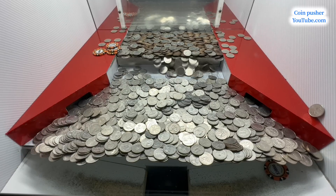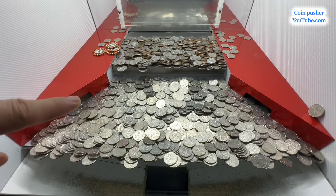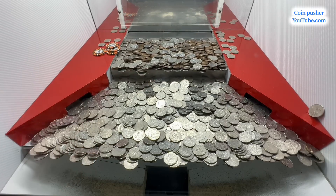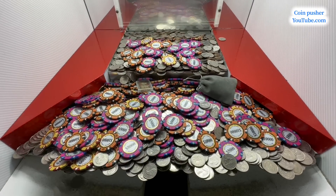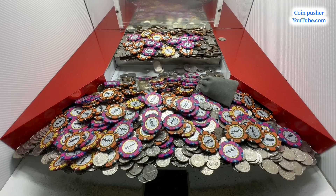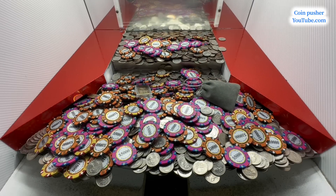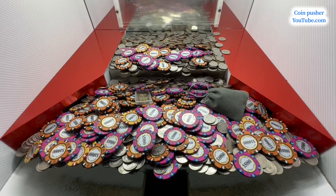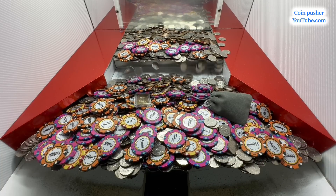Oh sweet, we got it completely cleared out besides what's up here. We'll turn in that 1025 chip and they'll take everything that's fallen down in these side slots — there's one here, one there — and put it all back in the playing field. Let's turn that in. I'm back — got her loaded up really nice. This is all the stuff that fell down inside the holes throughout our game and probably other people's games also. Quite a bit there — there's a mystery bag in there and a gold bar, plus a whole bunch of five and ten thousand dollar chips and quite a few one thousand dollar chips.